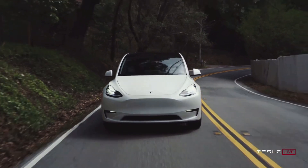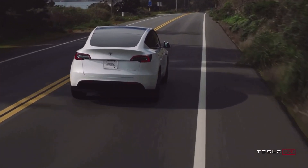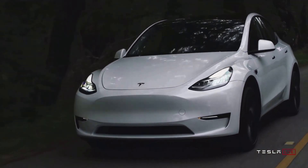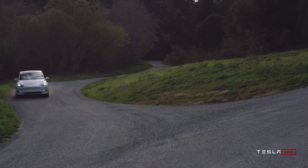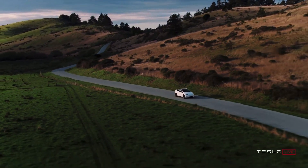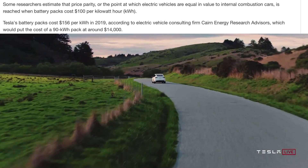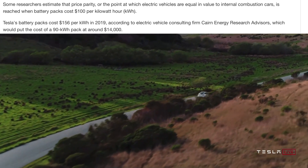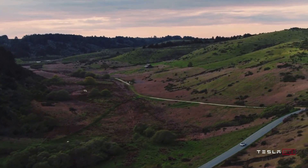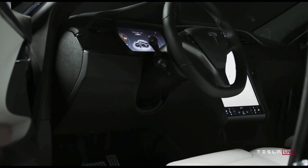What's so important about Tesla reducing their battery and manufacturing costs is being able to reach more of the automotive market at a starting price of $35,000 — there are simply a lot of people that aren't able to buy that car. We've been hearing for a long time that once battery packs can get down to around $100 per kilowatt hour, they can reach price parity with internal combustion cars. In 2019, car and energy research advisors estimated that Tesla's battery pack costs were around $156 per kilowatt hour. If Tesla can get their battery costs down 56% like they're claiming, that gets them below the $100 per kilowatt hour required for price parity with ICE cars. Once we see the original purchase price of EVs come down as low as traditional ICE cars, I think we're going to see an explosion of EV sales — and reducing the most expensive part of the EV, the battery, is a huge step forward for Tesla.